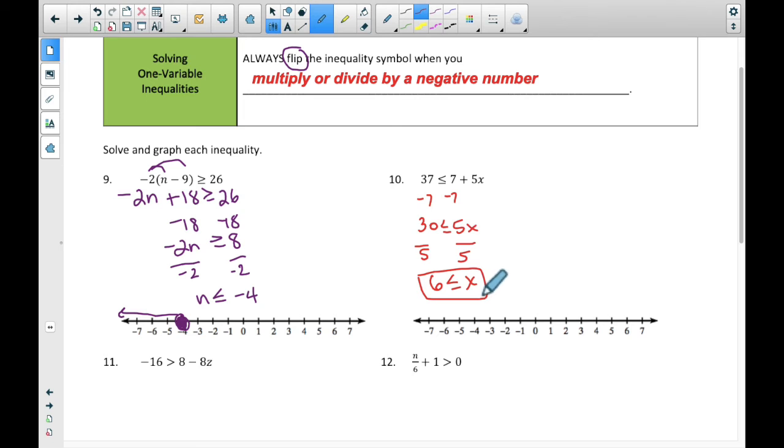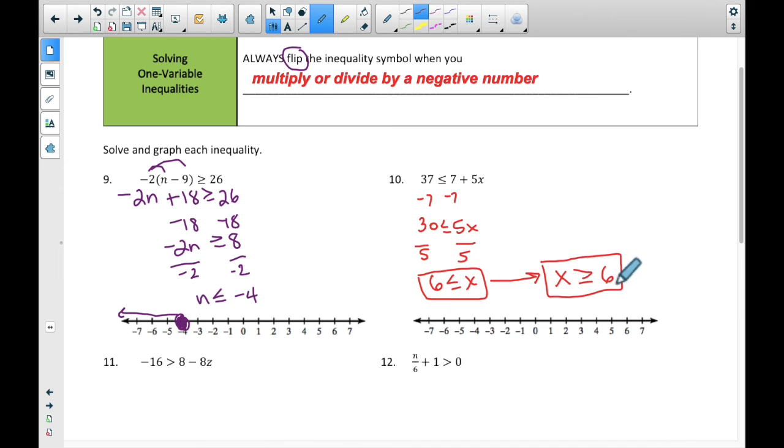So there's a couple ways you can do this. I really think what you need to do is, and maybe we need to add another line of sentence here, I really think we need to write our answer with the x on the left. And notice how it's like pointing at the 6. I'm going to keep it pointing at the 6. And so really, this is the better answer. I don't like this one as much.